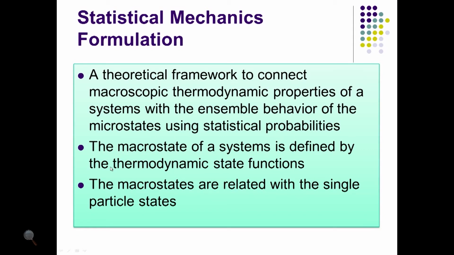Coming back to it, the microstate of a system is defined by thermodynamic state functions. So, let us talk about state: state functions are pressure, volume as well as temperature, and that is called state space, or we can also call it phase space, because a material will remain in a certain particular phase, like solid phase, liquid phase, gaseous phase, and that is defined by the state variables, and that is why this space is called phase space.